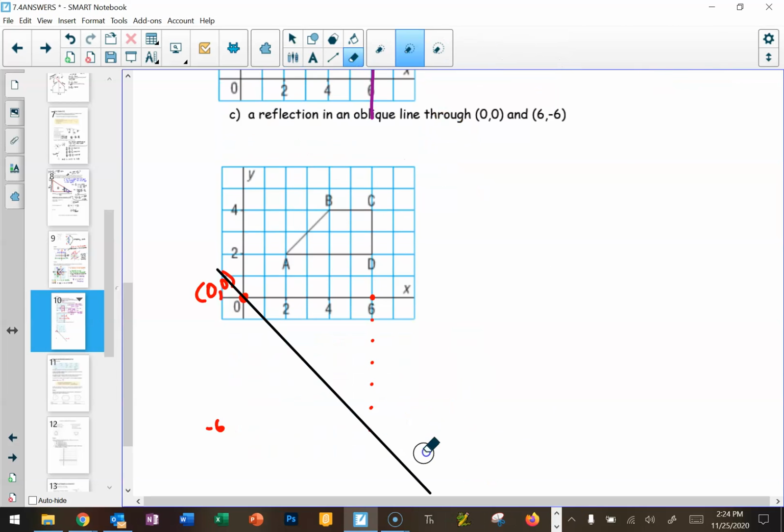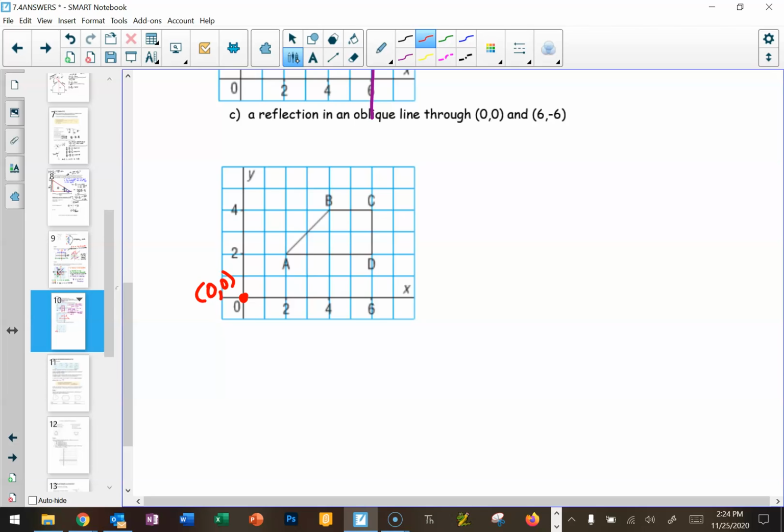So I had a look at this, and I looked at it for a while, and I thought, this question's way too hard for grade 9. This is sort of something I would do in like grade 10 drafting. And then I realized, yeah, there's probably a mistake in it. So let's go back up here and see where this says 6, negative 6. I think that's a mistake. I think it was supposed to be 6, 6. I'll change it for next year.